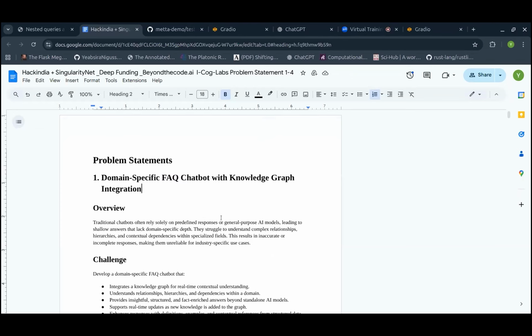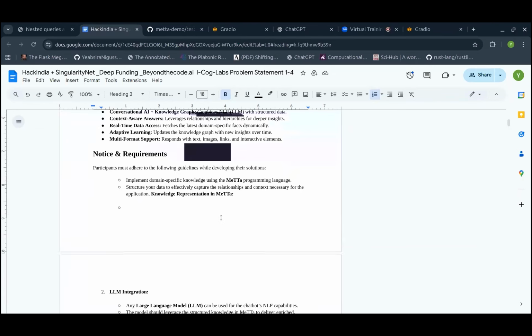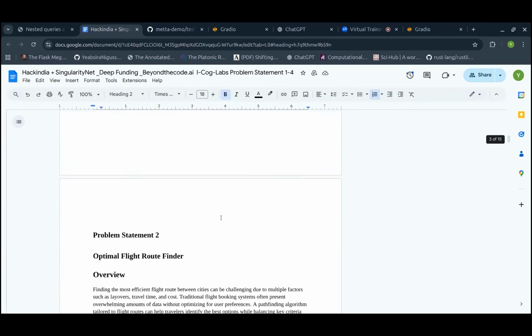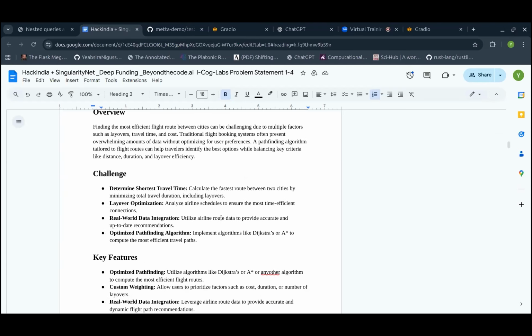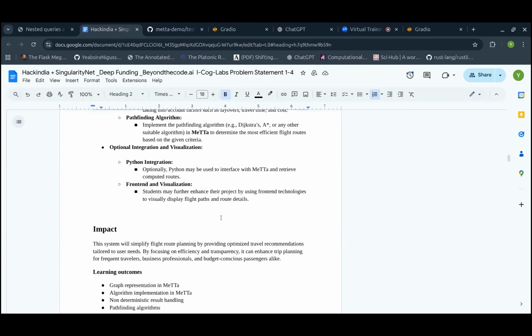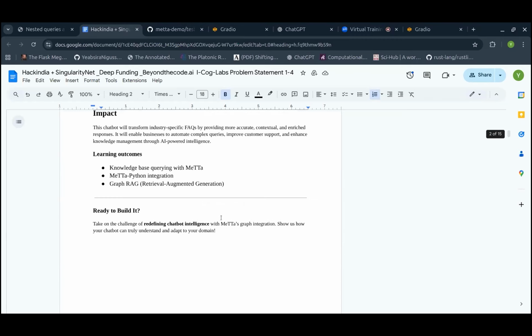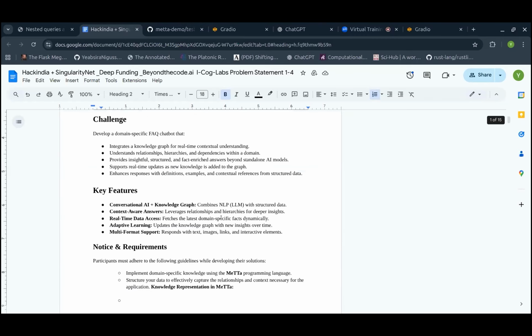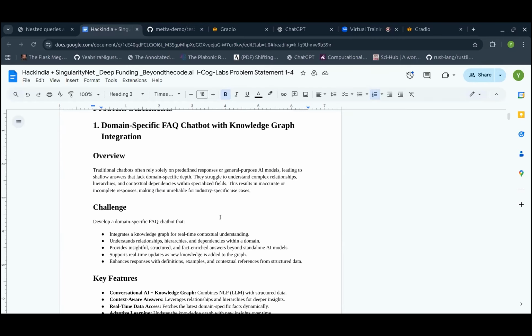Okay, so this document contains different problem statements you can work on. We have detailed requirements, what they are about and what you are going to build. These are just example applications you can build using MeTTa.